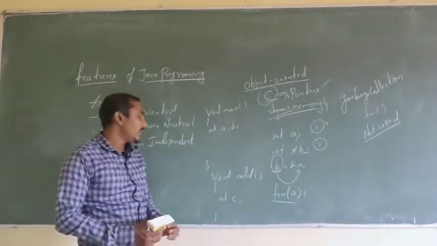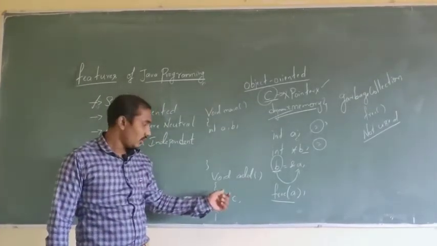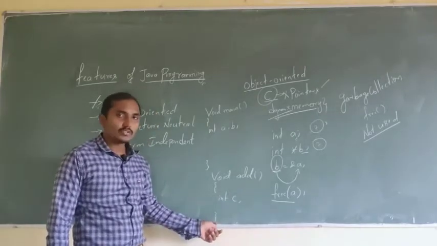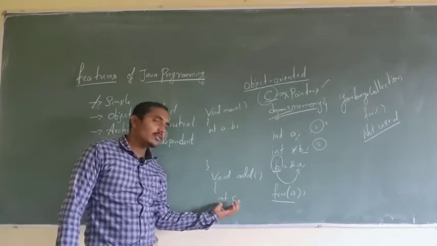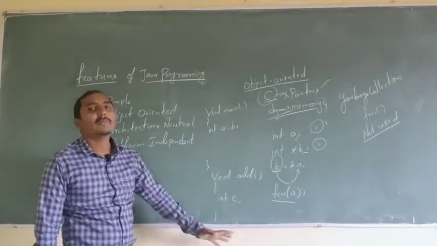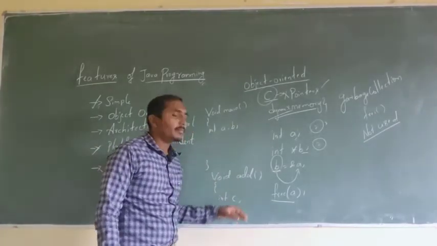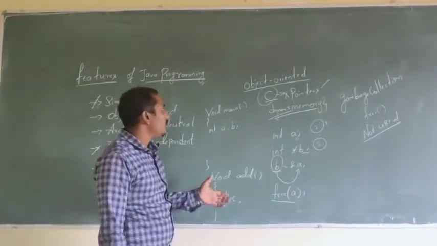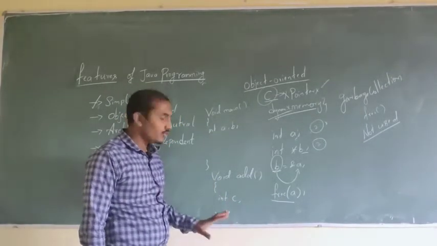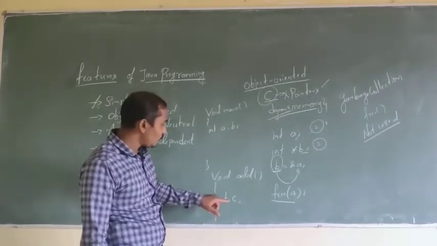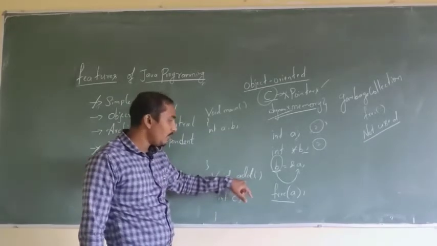Now suppose I started executing this add function. After completing the execution of this add function, whatever memory is allocated for c will be removed automatically, since the memory will be deallocated automatically once that particular function completes. So whichever object or variable is out of its scope, as you know, this is a local variable that will be used only within the add function. I cannot use c here because c is available only for the add function.